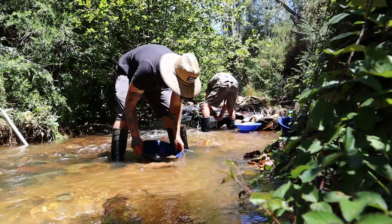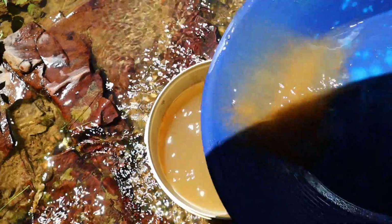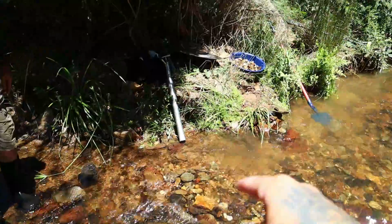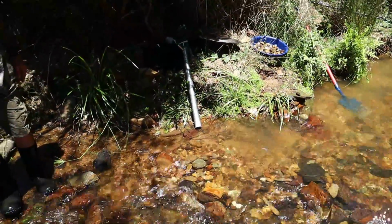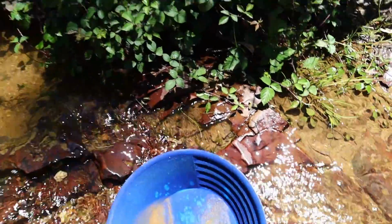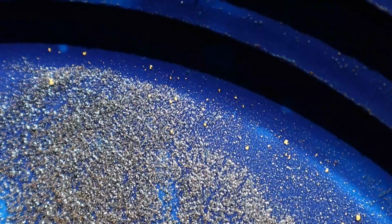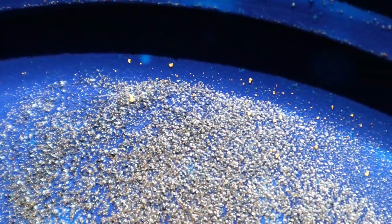I got a little bit of gold, but man, is that stuff fine or what? I just yabby pumped off the bottom. It's a smooth bedrock, which is probably explaining why it's not holding heaps. But the second pan was a lot better. Look at the speck count. So not as coarse as the bits old Mickey Boy is pulling out, but plentiful.